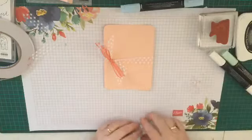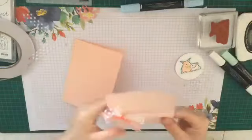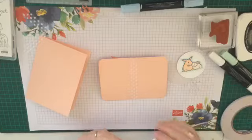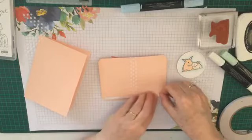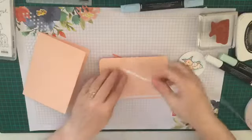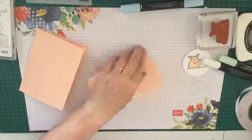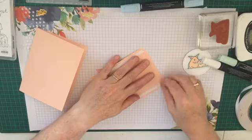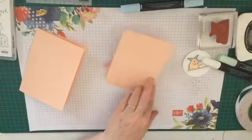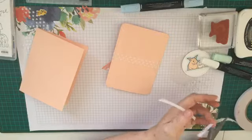So there's my ribbon there. So all I need to do now is add my little bunny. So what I might do is now add it to my base card. And I think I'm going to use double-sided tape for that. I think it's much better with the embossing folder. I feel more secure about the hold. So tear and tape, double-sided tape. Glue would have worked just as well. That's just my personal preference when I use the ribbon going all the way around.